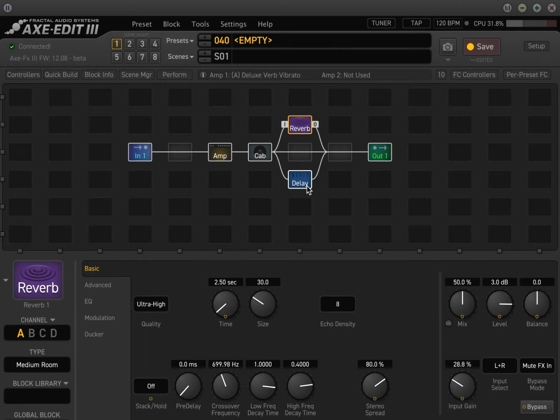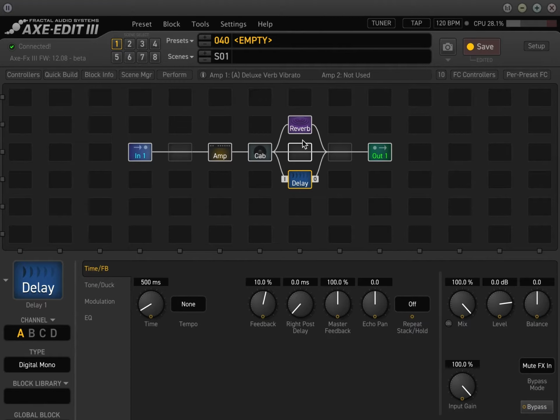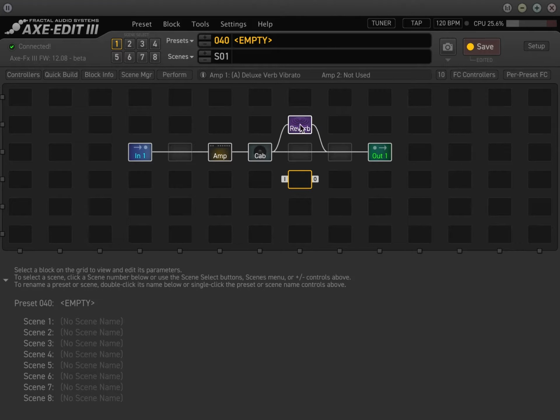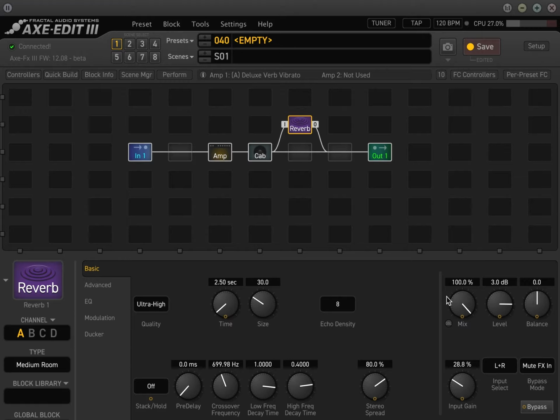So what's the solution? Whenever you're running effects in parallel like this, what you always want to do is set the mix to 100% wet on whatever effects you're doing. So for now, let's just get rid of this delay. Let's talk about this reverb. Instead of using my 50% mix with 3 dB level, you actually mix with 100% wet, and also the input gain is all the way up. And now the level knob actually controls how much of the reverb effect you want.